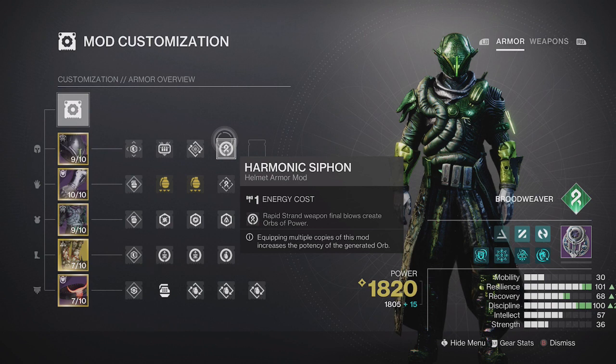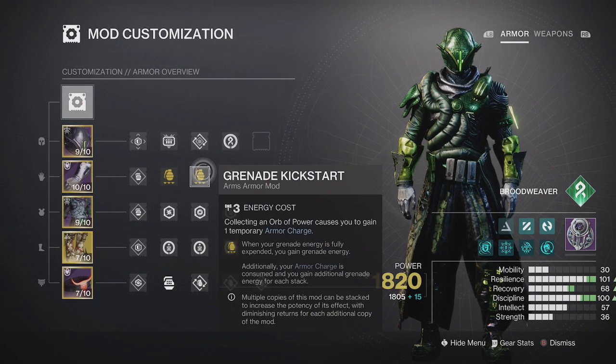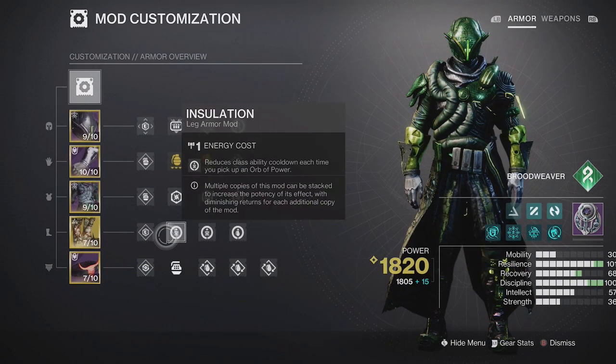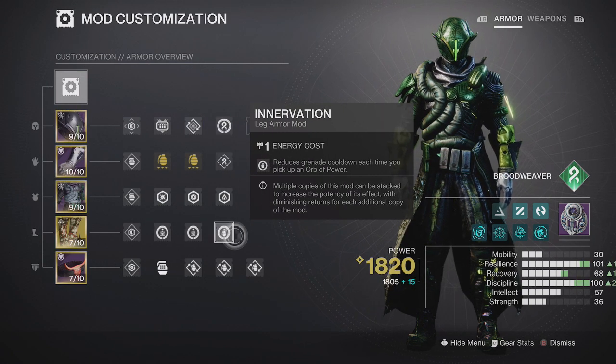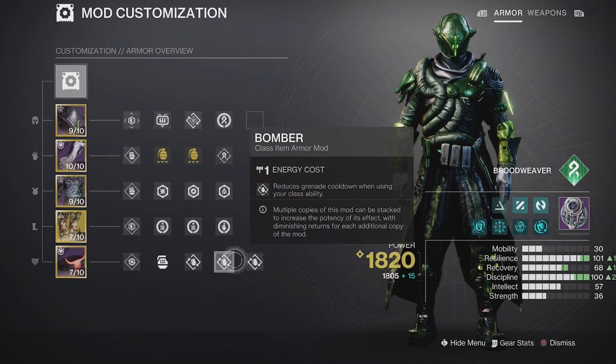Your armor charges will be used against grenade kickstart mods, granting grenade energy when your grenade is consumed. Insulation and Innovation will grant you class and grenade energy on orb pickup, respectively. Finally, multiple bomber mods to get your grenade back as soon as you use your rift. With grenade kickstart and bomber mods, you'll get half your grenade back.